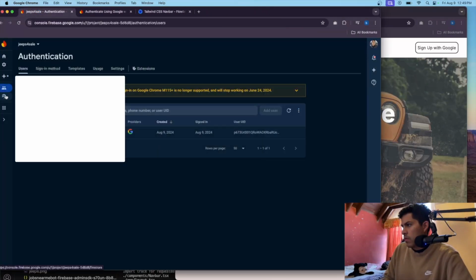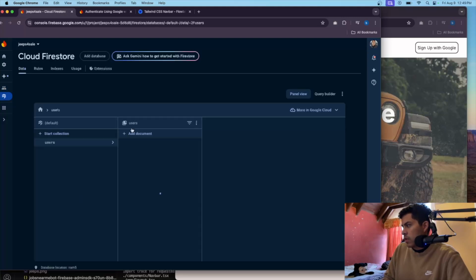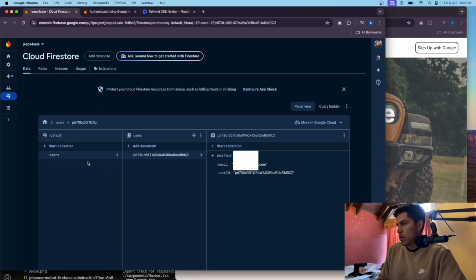And if you go to Firebase, to the database itself, you should also have the record there in a new collection. Now if you go to Cloud Firestore, you should see the document collection being created there. So users, that should exist now. And now you have the UID, which is this one, and we have set the user ID to the same so that we can do some logic down the road with that. And we also should have the email there.